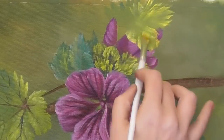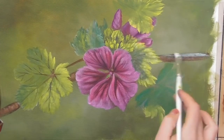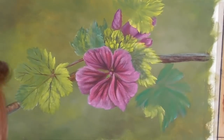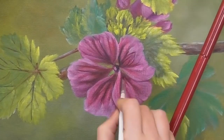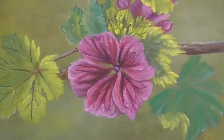I'm back on the leaves now and I'm starting to detail those. So I'm jumping around the whole of the canvas, adding the highlights on the top. So you can keep adjusting this until you've got something you're happy with. So back to the flower now and detailing the extra veins and things that are in the flower.